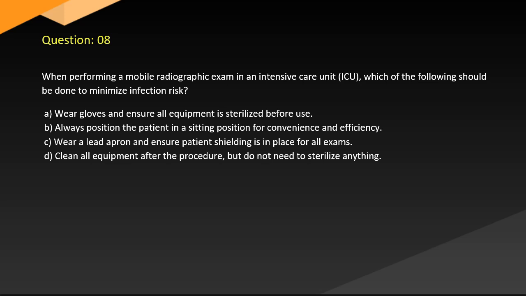Question 8. When performing a mobile radiographic exam in an intensive care unit (ICU), which of the following should be done to minimize infection risk? A. Wear gloves and ensure all equipment is sterilized before use. B. Always position the patient in a sitting position for convenience and efficiency. C. Wear a lead apron and ensure patient shielding is in place for all exams. D. Clean all equipment after the procedure, but do not need to sterilize anything.